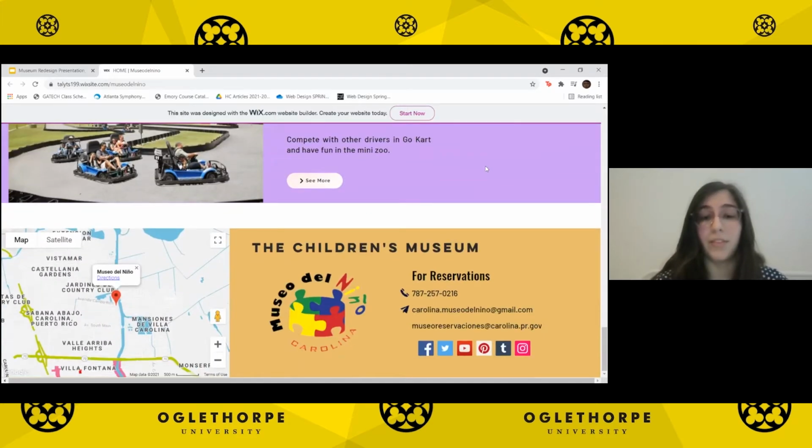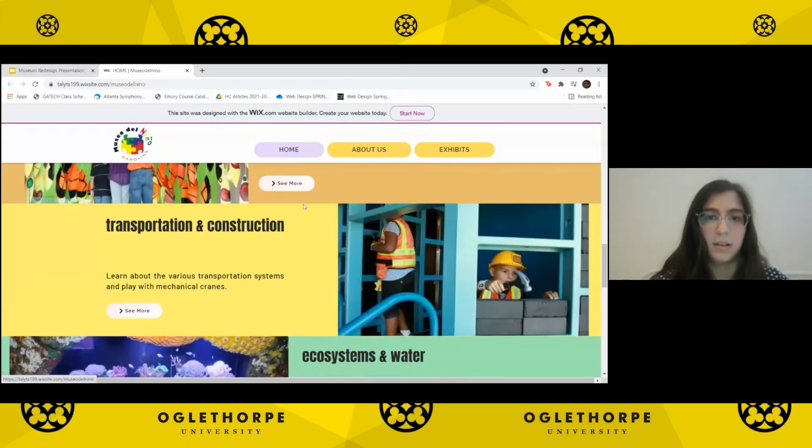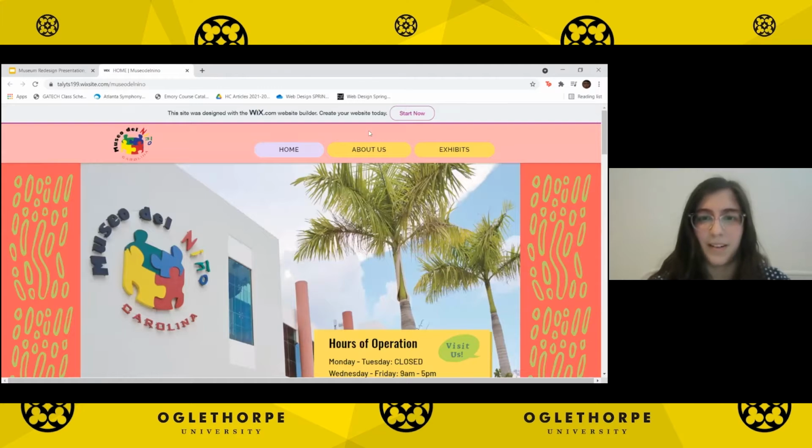And then we have the footer. So I didn't mention this in my presentation because it wasn't one of the main elements, but the footer in the first attempt was really large. And I'm glad I was able to condense it more here because it looks like what a footer should actually look like: just basic information, the directions, the social media, and the logo. And if you press the logo here, you should be taken right up. All righty. So that was me.